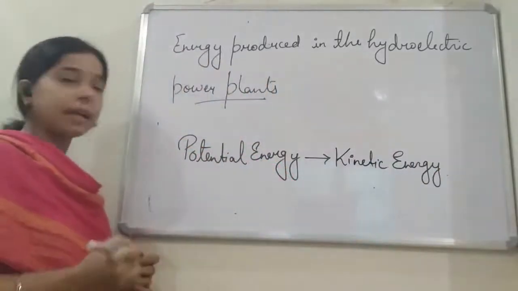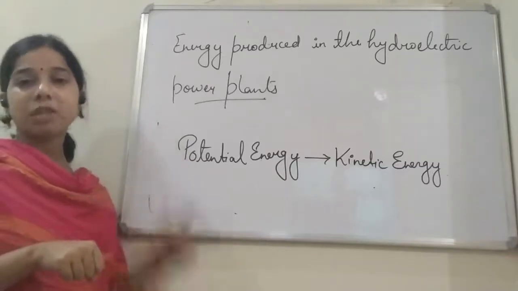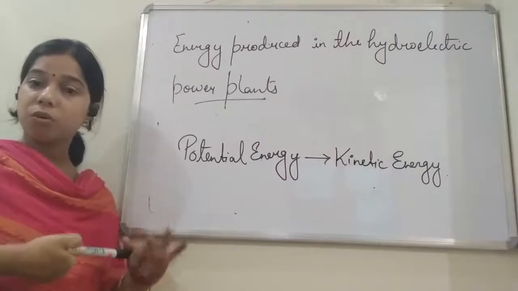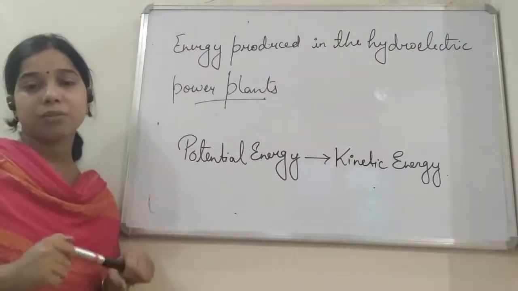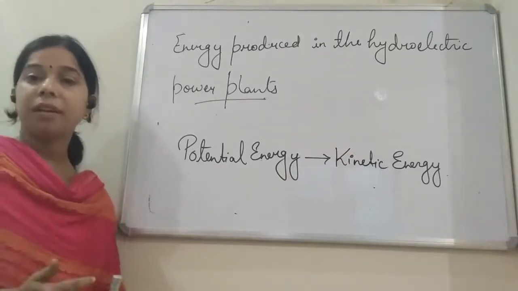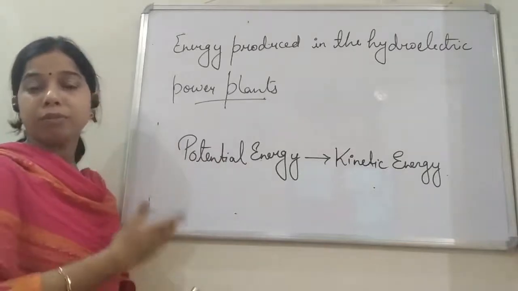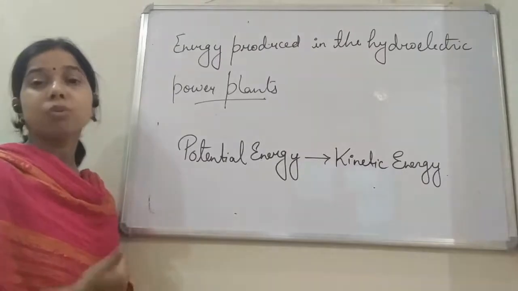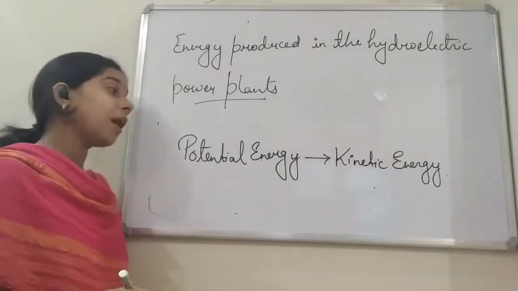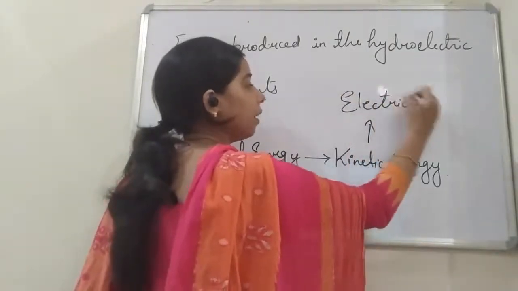Right? Now this kinetic energy will make the turbine rotate. As the turbine rotates, the shaft which is attached with the turbine also rotates, and the electric generator is attached with the shaft. Because of the movement of the shaft and the turbine, the generator helps in producing electricity. So due to the kinetic energy of the moving water falling on the turbine, the turbine rotates, and finally the electric generator starts working by producing electricity. So this kinetic energy finally gets converted into electric energy or electrical energy.